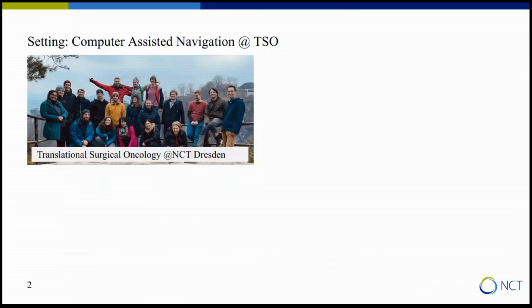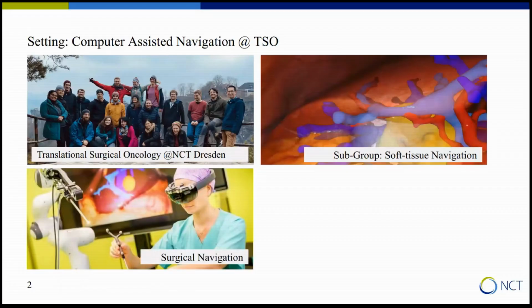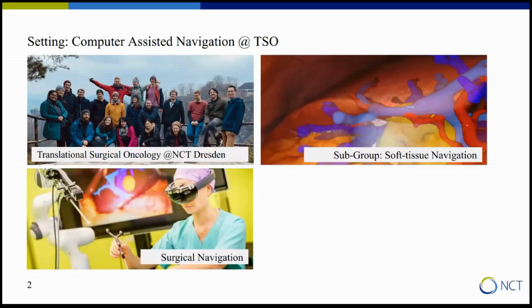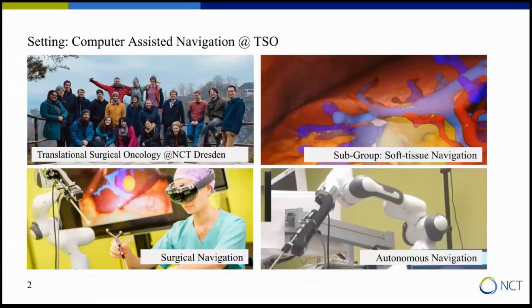I work at the NCT, and our group recently grew a lot. So we split the group into two halves, and I get to lead the soft tissue navigation, or computer-assisted navigation, group. And that means we try to build surgical navigation systems for the surgeon, with a long-term goal of also building navigation systems for robots.